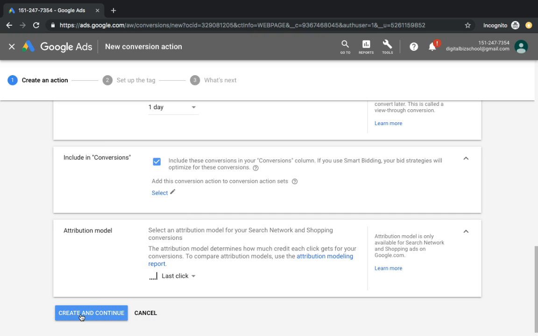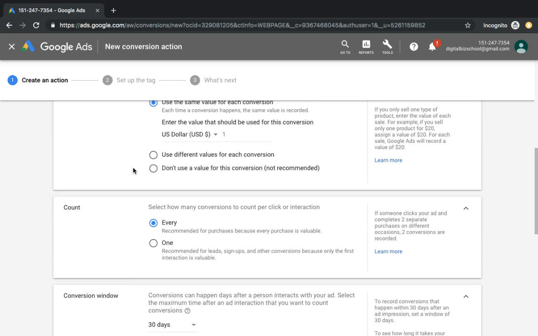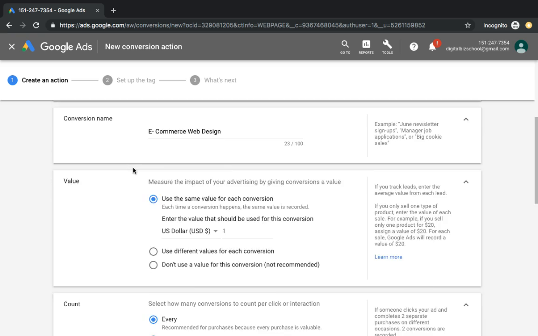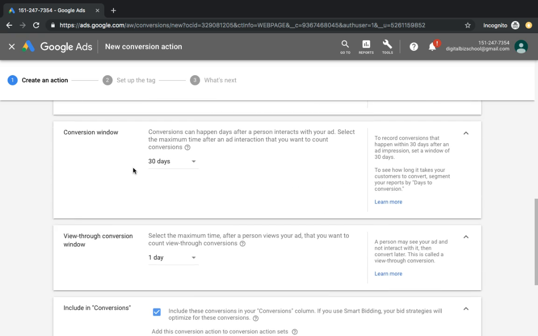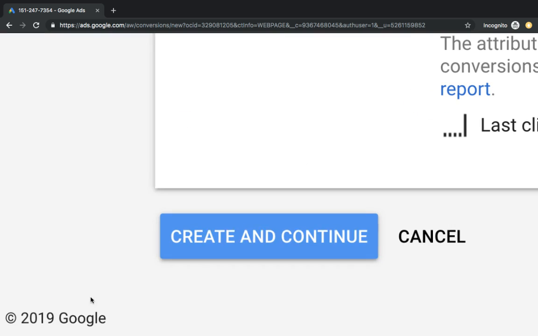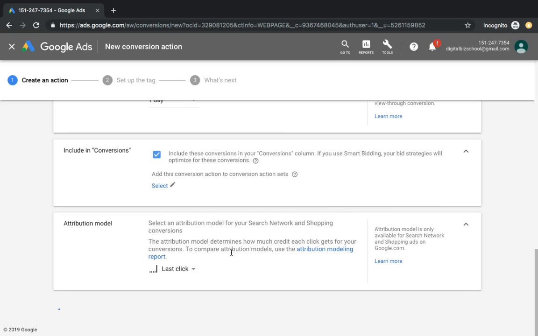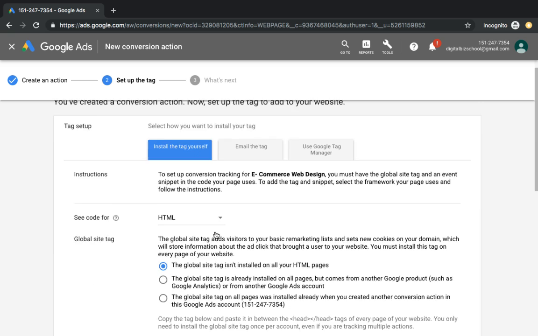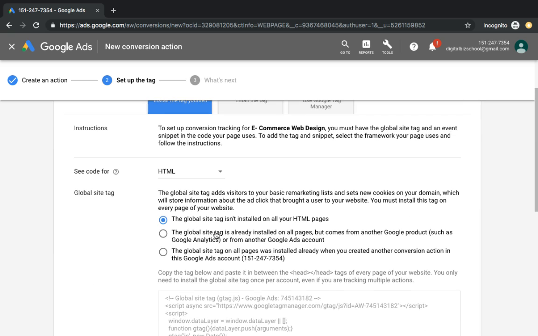And then once you set that up, just do a quick overview to make sure that everything is set up how you want it. And then once that is, just go to create and continue and simply hit on that. So once you click on that, you can get the tag, right? So it's going to, based off of your settings, it's going to give you a tag. So we're going to take this tag and we're going to place this tag in the back end of our website, right? So it can be our landing page or our website, however you guys have set that up.